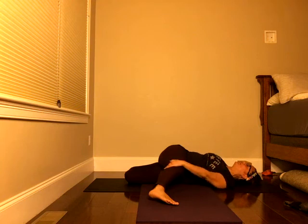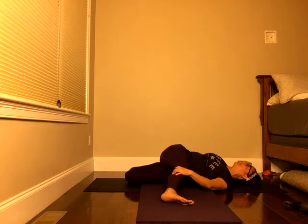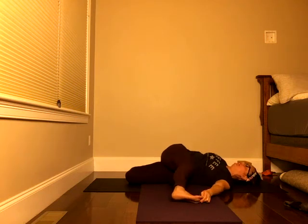Your left hand can reach down for your right thigh, maybe your right calf, maybe your right toes. And again, find the appropriate depth that works for you. Your practice, your mat, do what feels good. It's a yin posture. Finding the edge.